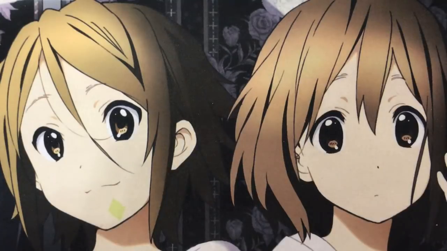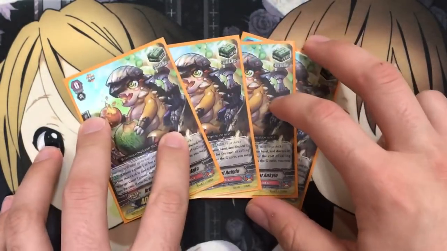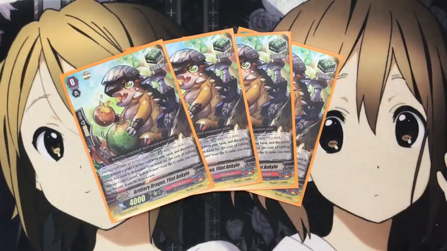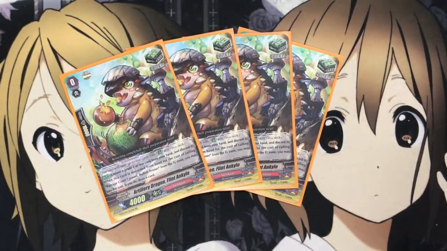And also I run 4 Artillery Dragon Flint Kilo. Now if you have the new heal trigger where it's the counter charge, soul charge, you can run that as well. It's basically just preference. I don't have a full playset of that heal yet. Otherwise I most likely would run that one as well. But until then I have the one that does work with the G Guardian that we have in the deck. But that is it for the deck profile.